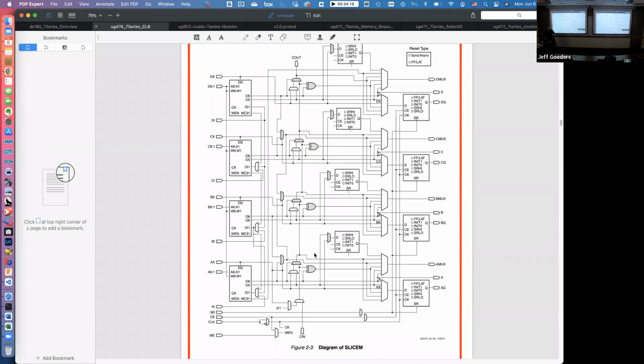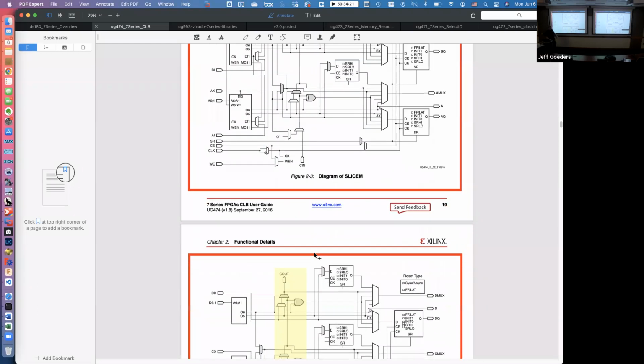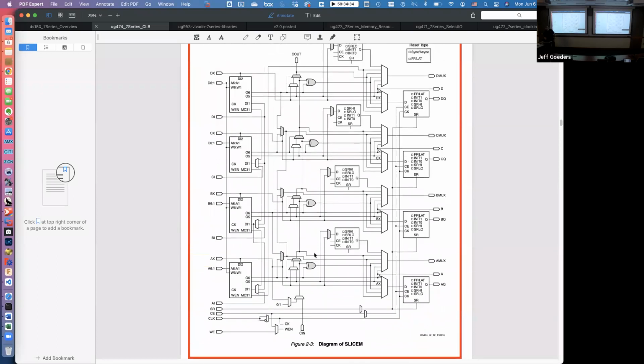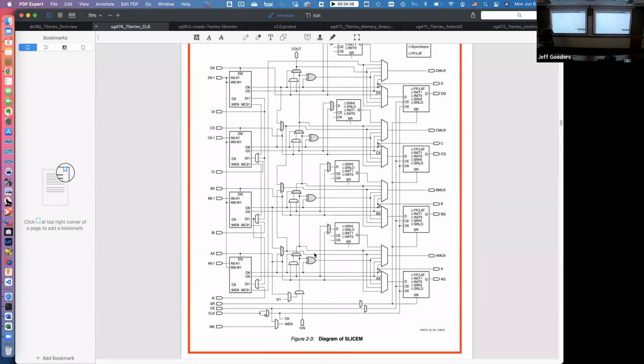You want me to go back? I can show one of each. So here's a LUT in a slice L. And here's a LUT in a slice M, and ooh, he's got a bunch more inputs and outputs, doesn't he? So what they did is they said, a lot of designs could benefit from small memories, like little register files, memories that are 16 8-bit words or 64 16-bit words. So they added some logic in the slice M to the LUT.